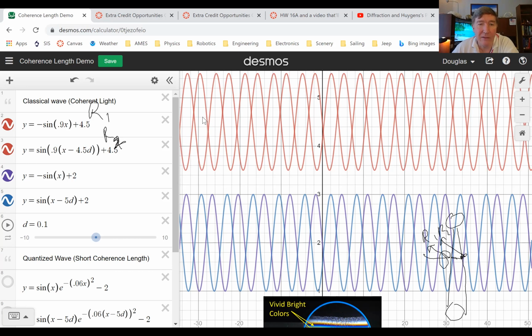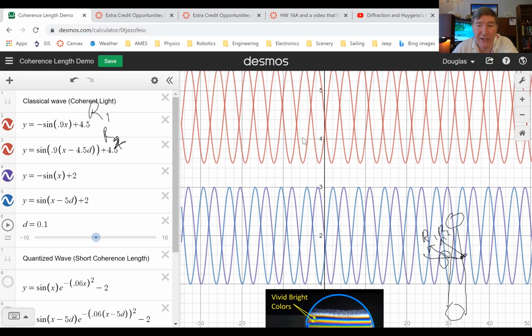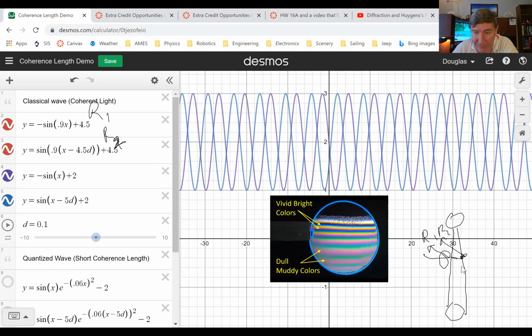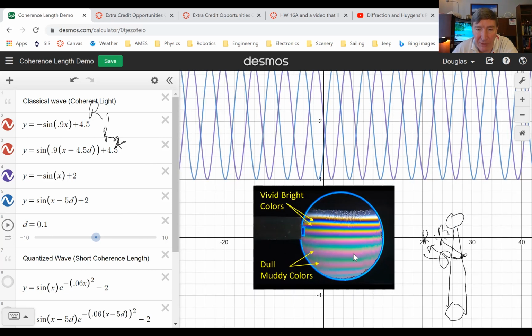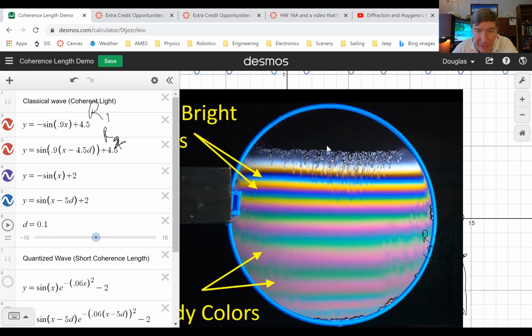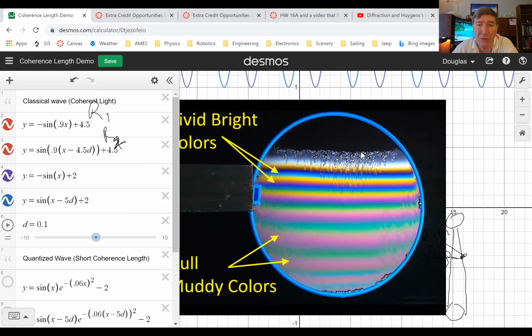Now, let's see what happens as we move down in the film here, because the further down we go, the thicker the film gets, right? So let's look and see what happens here. So we got the black region up here where everything's interfering destructively. As we move down, we get into a white region. It's not a perfectly clean white. It's a little bit of a dirty white, but it's mostly white.